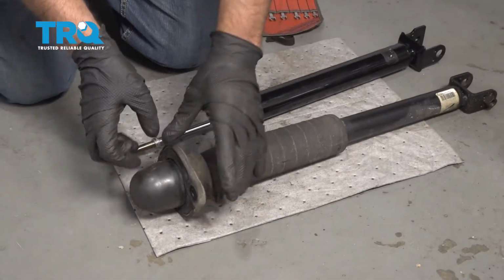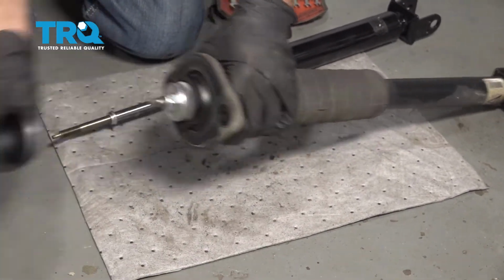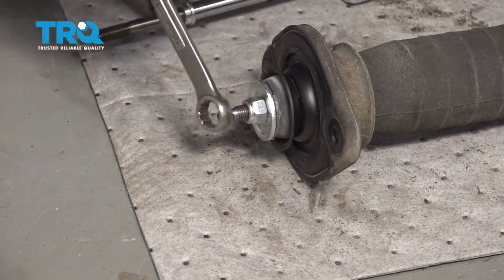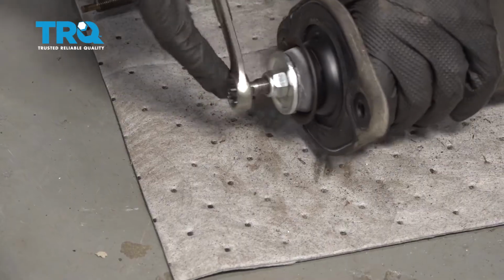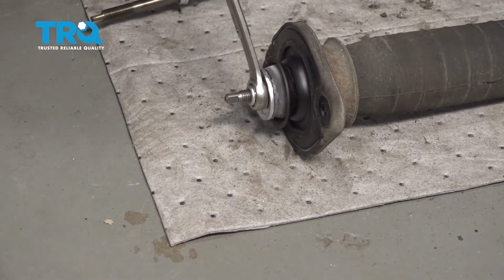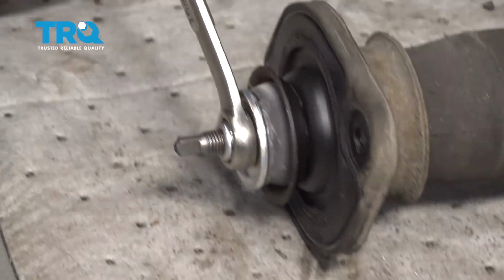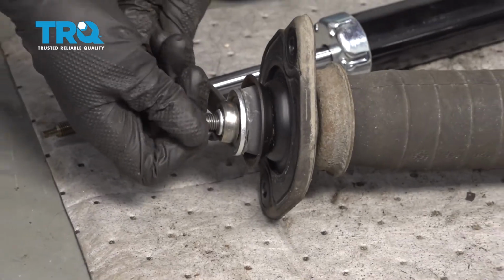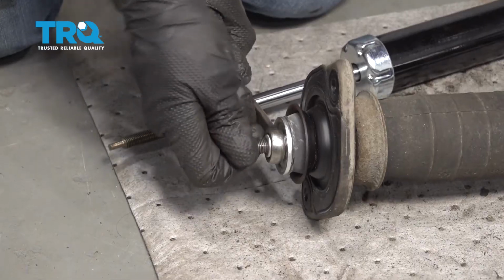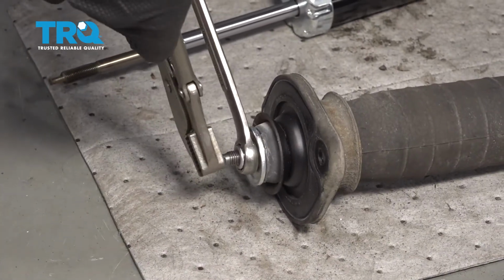Now we're going to transfer over the mount to the new shock. Take this boot off right here, just grab it. Take a 16mm wrench and you want to loosen up this nut, but you're going to have to hold the stud from spinning. So you can either find a wrench that fits, which is a 4mm in this case. Sometimes that's not that easy. You could always use some locking pliers.